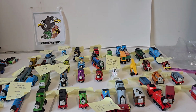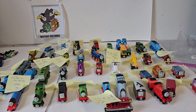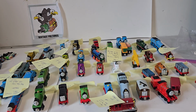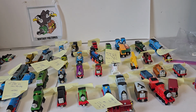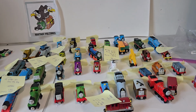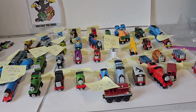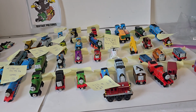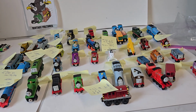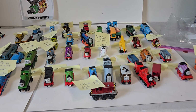I had promised you another Thomas video the other day when I picked these up at yard sales. I got all these trains for a lot of $40 and $2 and 50 cents. So we're talking $42.50 I have in on all these trains. I made some Thomas videos before asking how I did because I hadn't researched anything at that point, and a lot of people, I didn't know a lot of names of the trains or the prices, so I did a little research beforehand for this one.